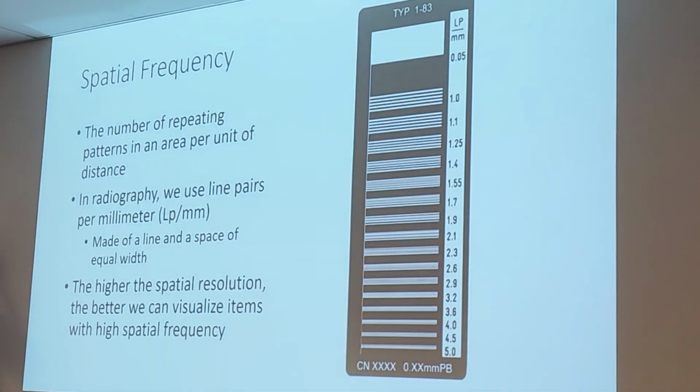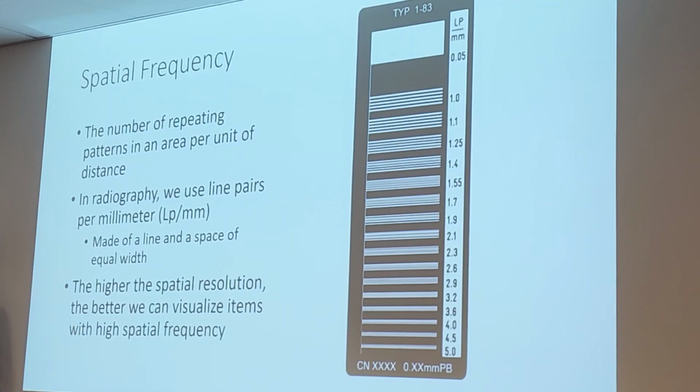Okay, and in order to talk about spatial resolution, we need ways to measure it. The way we measure spatial resolution is through a concept called spatial frequency. What is frequency? Frequency is the number of waves per unit of time. How many waves you have in a certain period of time.